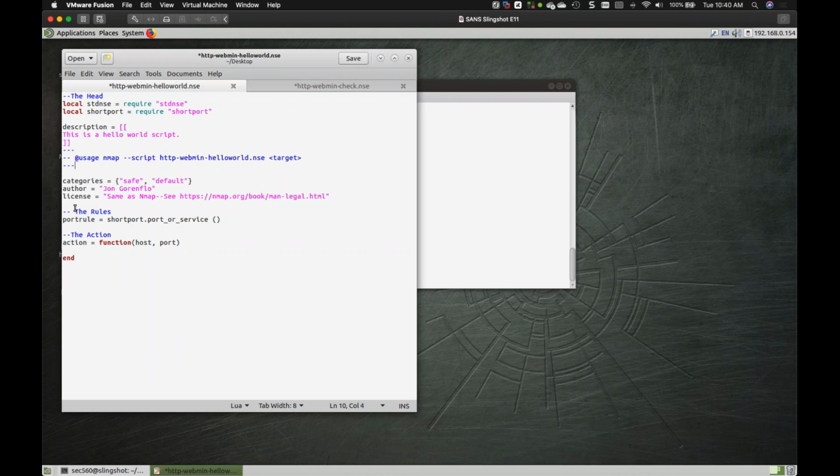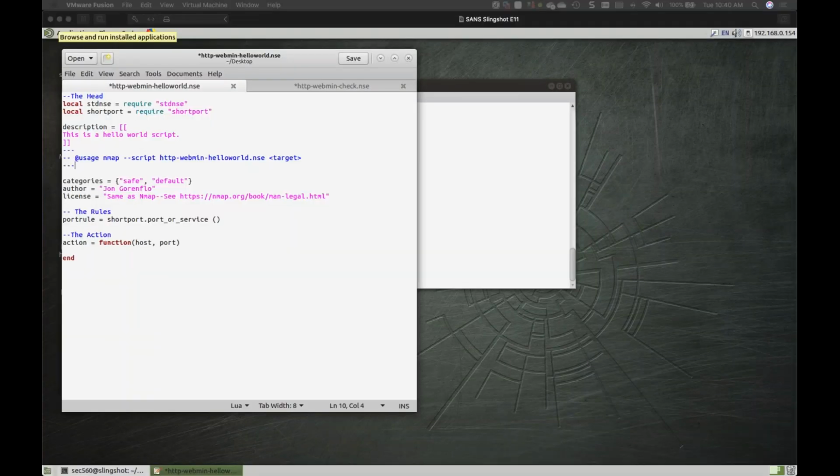Now, I just created this real basic shell here so you could see what this looked like. Okay? But the point of this is that this is where we specify those. Then when we run those scripts, we can say --script with Nmap and specify an entire category of scripts. So I could just run all of the default scripts, or I could run all of the safe scripts, okay? And this just makes sure that the script that we're writing ends up in the appropriate category once you update the database. Okay?